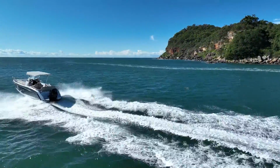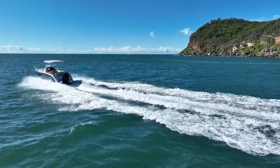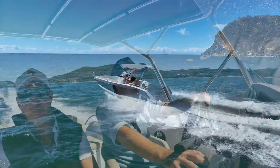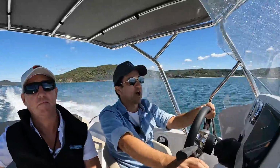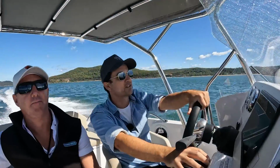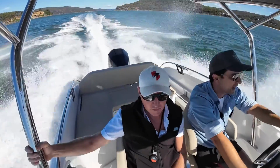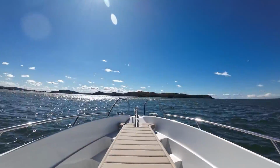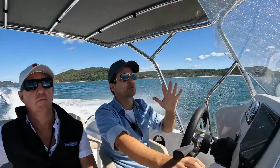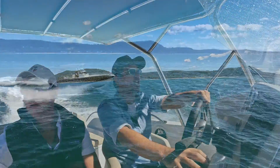And this is what you do in a boat like this. 225 horsepower on the back, 24 degrees of dead rise and twin step hull, 1,200 kgs is the light weight, and about, what do we say, 260 litres of fuel? 270 litres of fuel. So this is just a real good whip. She's very capable of a lot of conditions. We're sitting on 2,900 revs right now and a speed of 27 knots in choppy conditions. I'll give you the full speed run a little bit later with a drone nice and low. So just keep watching for that.